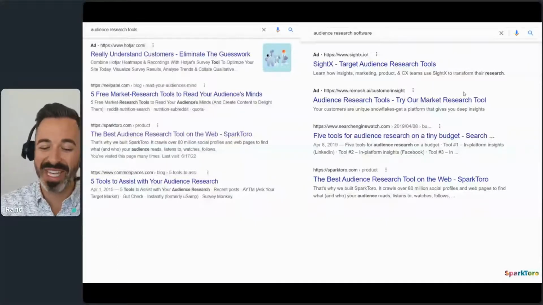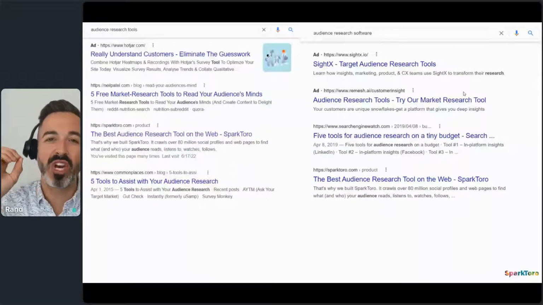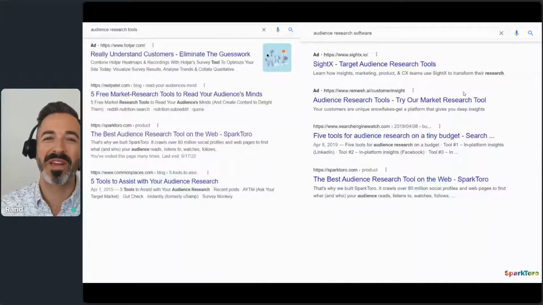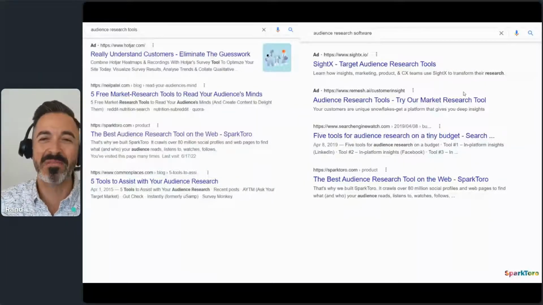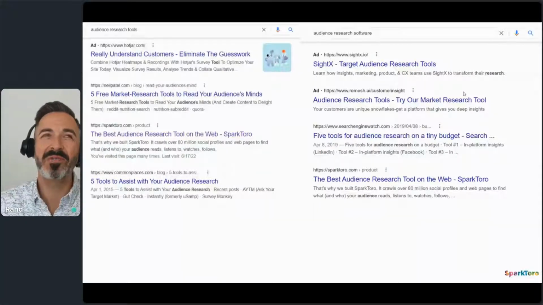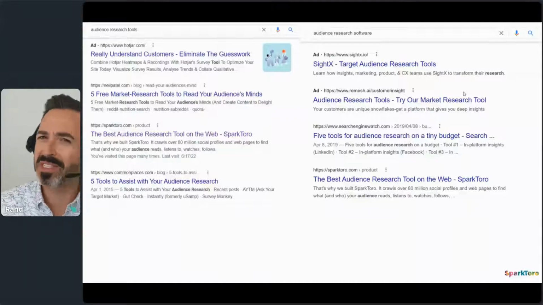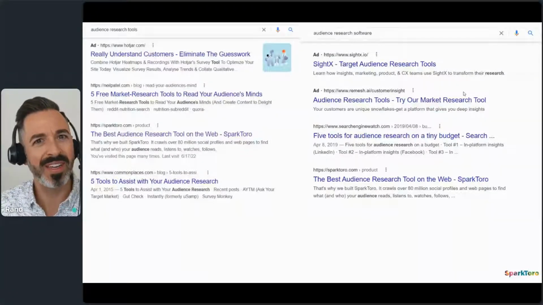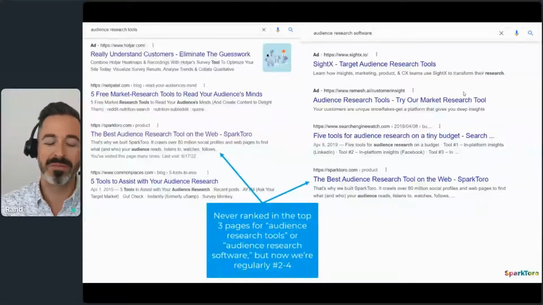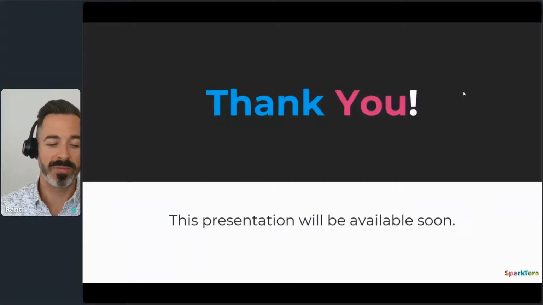And look at this. We went from ranking nowhere, not in the top 10 pages, to number 1, number 2, number 3 for all these search terms. Kind of awesome. Kind of nice to know that you can do basically not really SEO, but just PR and influence marketing. And if you get the right kind of coverage, Google will pick you up too. Pretty darn cool.